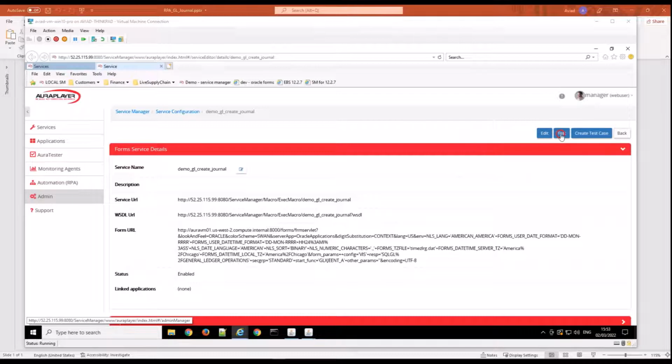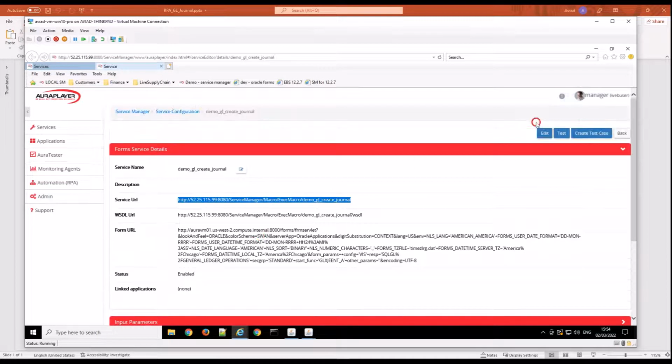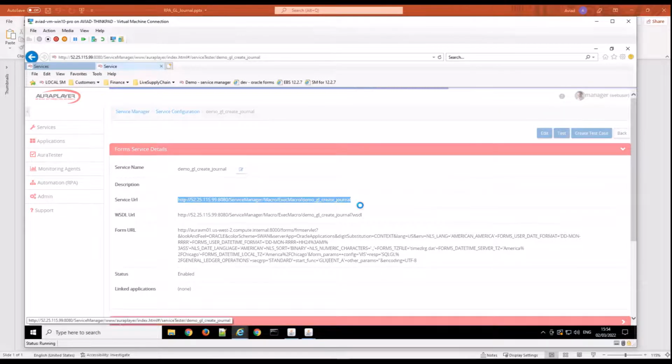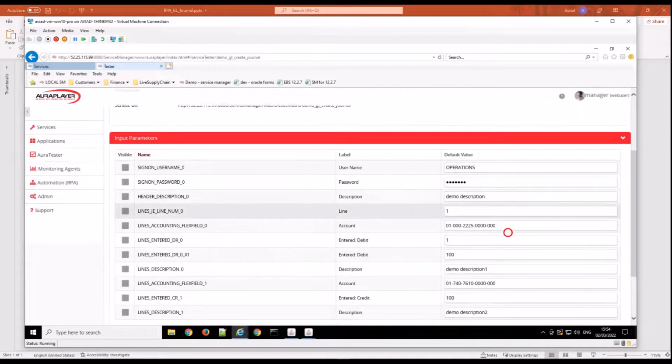So what we can do is just press here the test button. This API was created. This is the URL of the service that can be invoked from any REST client. It should be executed with the proper input parameters, and we can test it just from here. We have a REST client integrated in our tools, so we can test the new services. So I'll just press here the test button, and I can change any of the parameters here.